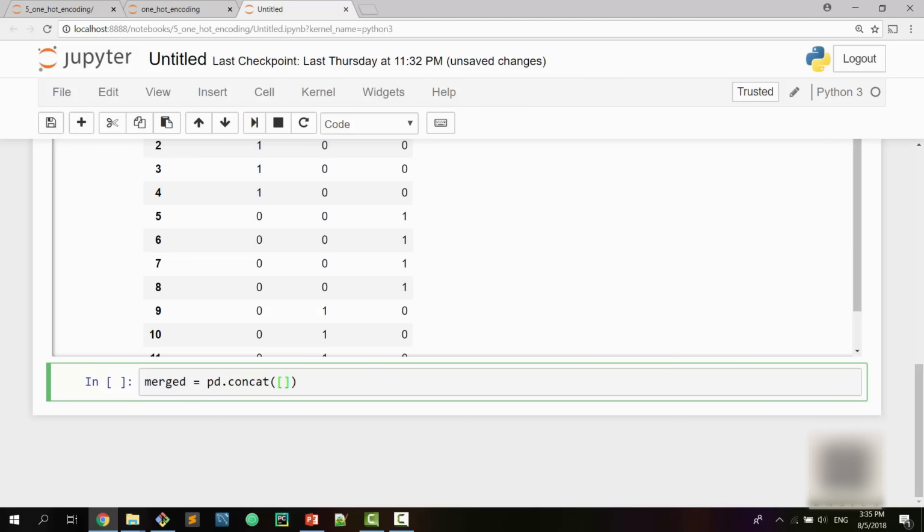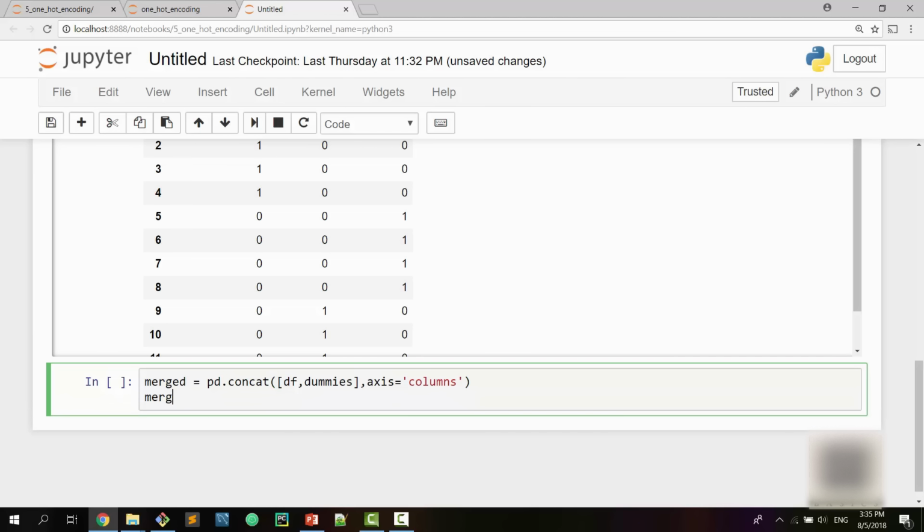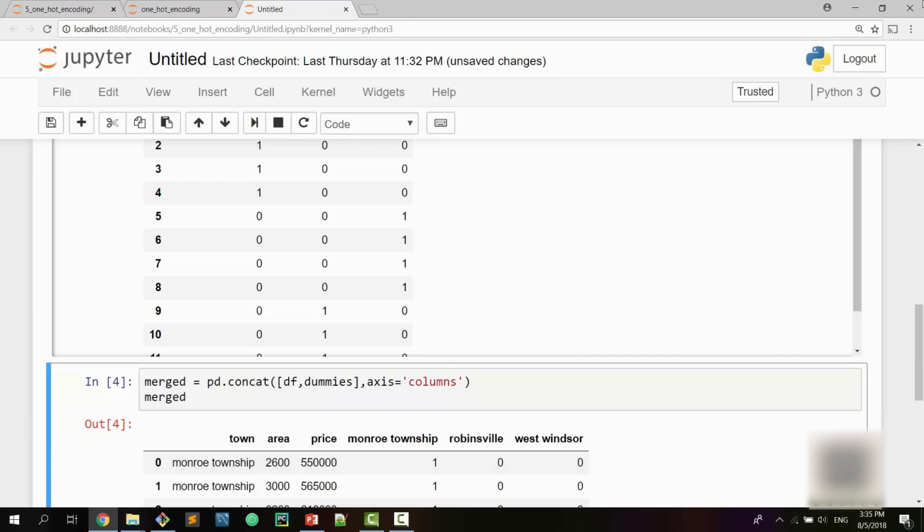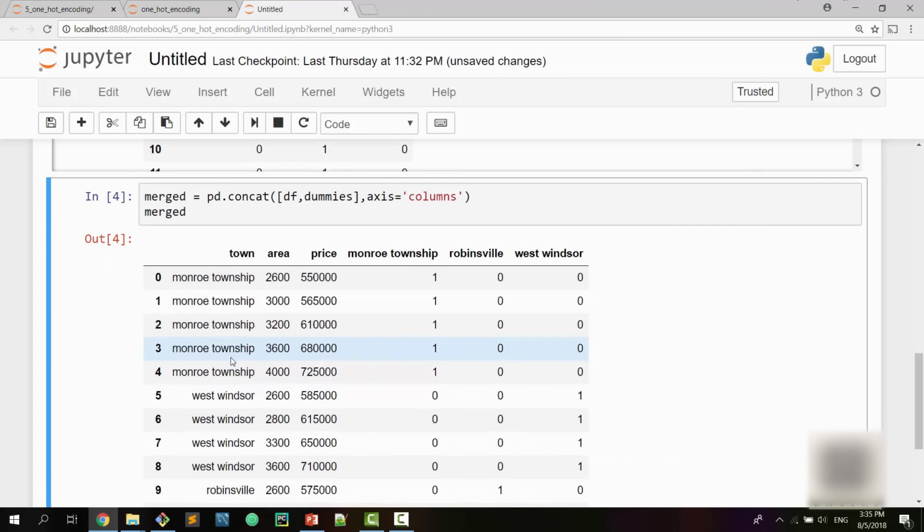Alright, so it takes an array as an input where you will supply the 2 data frames that you want to join. So the first data frame is df, the second one is dummies. You also need to tell how do you want to join. So the axis that you want to use is of course columns, and when you execute this you will get this kind of merged data frame.